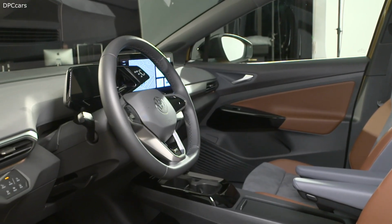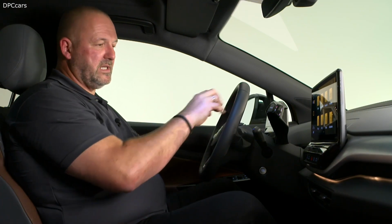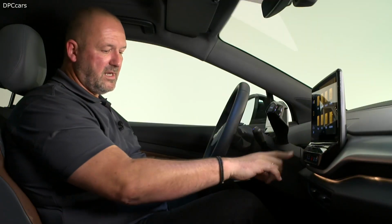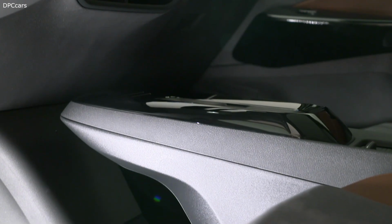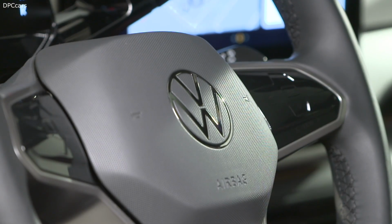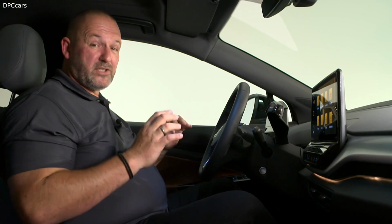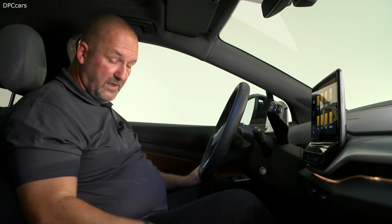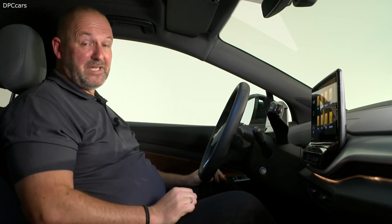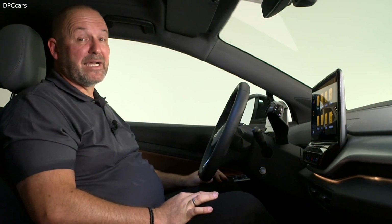You do find loads and loads of glossy black stuff in here. It's not only at the dashboard, it's also here at the center console with the sat nav. It's here with these elements, and you do find it down here at the center console as well as on the steering wheel. That really looks very nice, but as you also know, this is something where you do find scratches quite easily, and where you do find fingerprints all over the car. So you have to have your towel with you to clean it up daily to make it still look good after a couple of days.